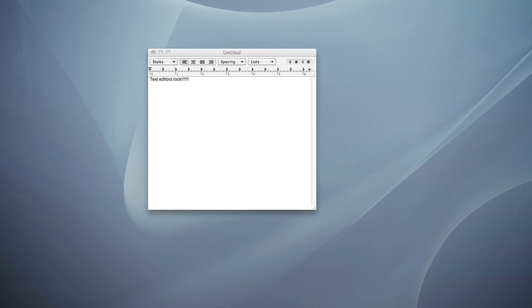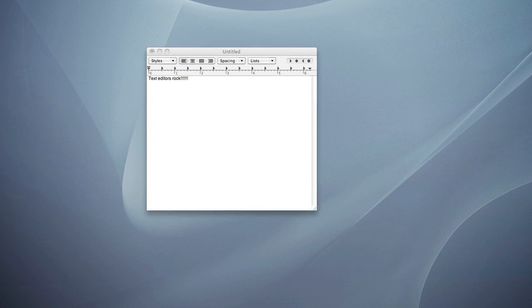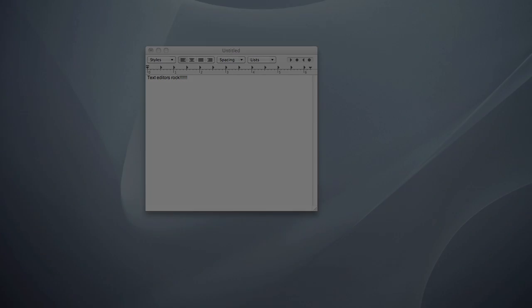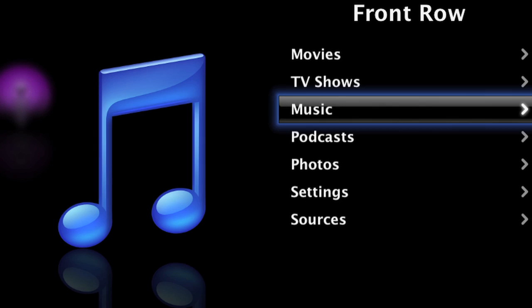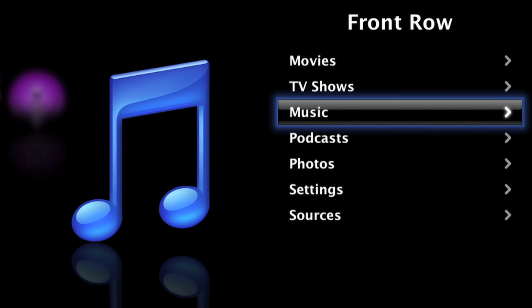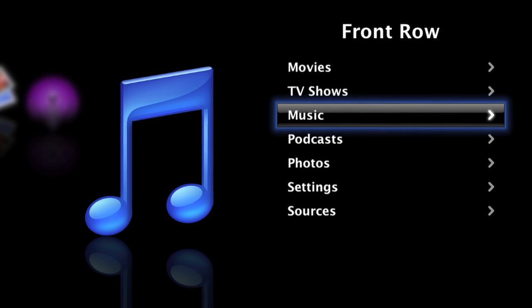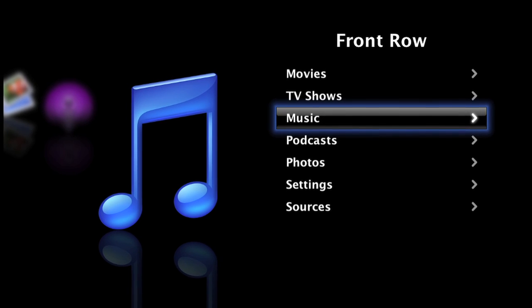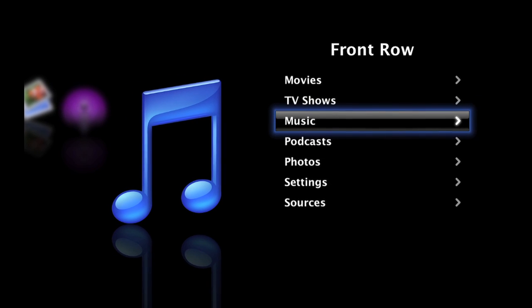But there are a couple more I want to talk about, and this is where Windows is going to start to fight back. And that really happens when we talk about multimedia viewing and management. In other words, Windows Media Center versus Front Row. What's interesting about these is that it's almost the exact opposite of the situation with iLife versus Live Essentials, in that it seems Apple really didn't go all out with this. Front Row is really just a pretty skin overlaid onto iTunes.